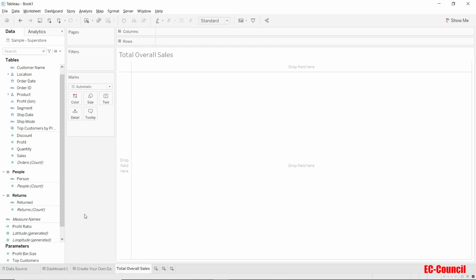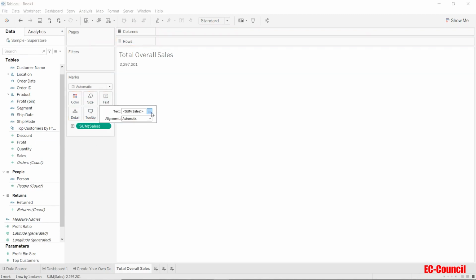Let us bring the sum of sales onto the text marks card. As soon as we click on the labels mark card, the ellipses menu is available to edit the labels. Let us click on this and set the size for sum of sales to 24 points.